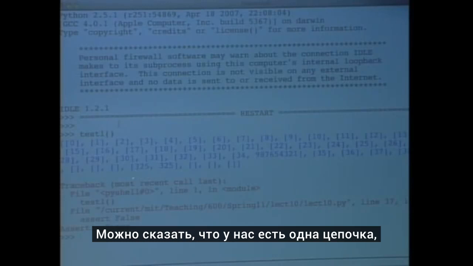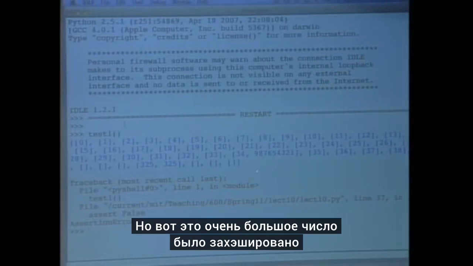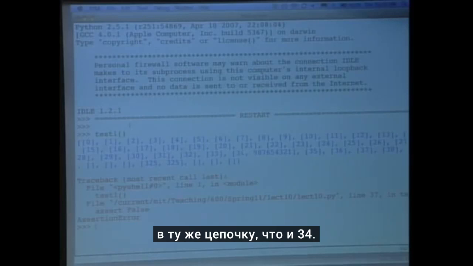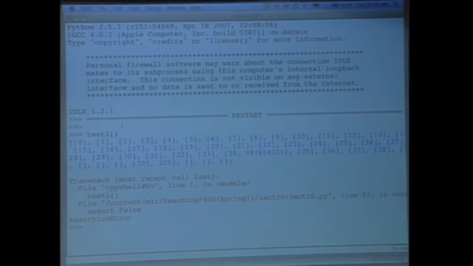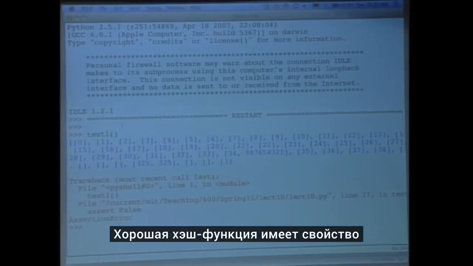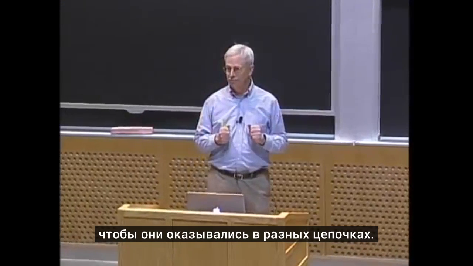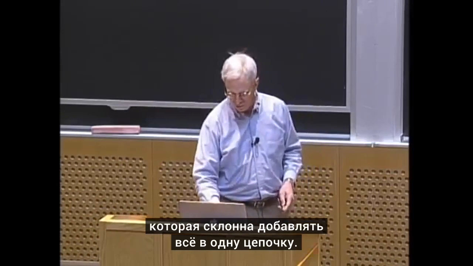So we see we happen to have one bucket that's got two elements in it, happen to be the same, but this very big number happened to hash to the same value of 30 as 34, so here we have two elements in it. A good hash function has the property that it will widely disperse the values you hash, so they end up in different buckets, rather than some stupid hash function that tends to put everything in the same bucket.